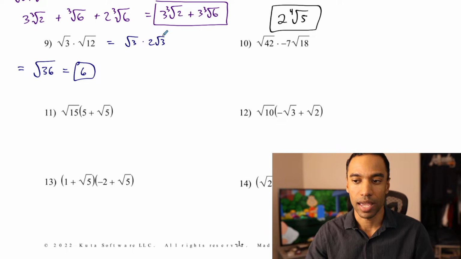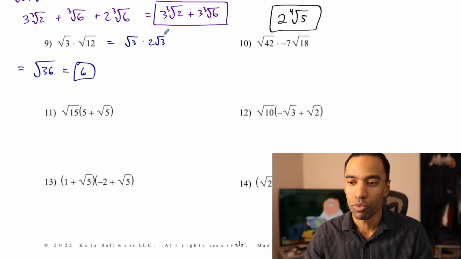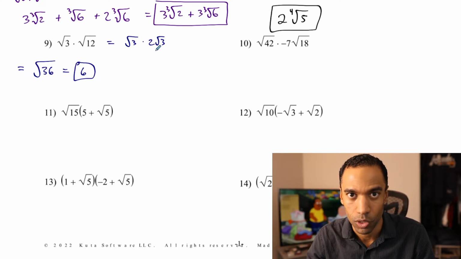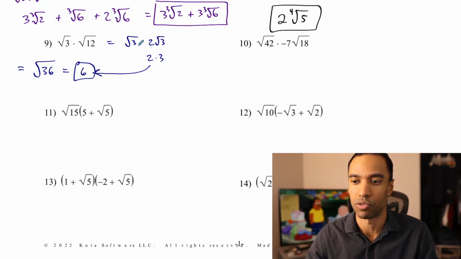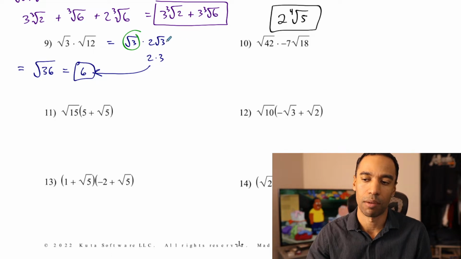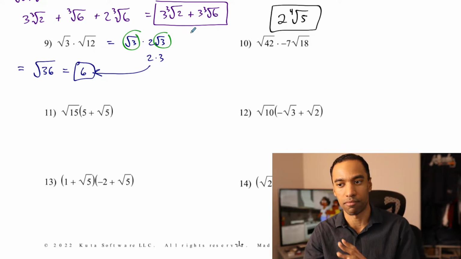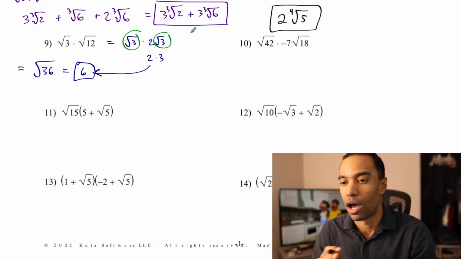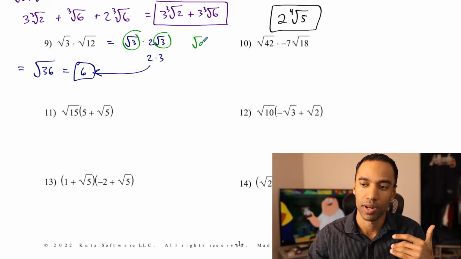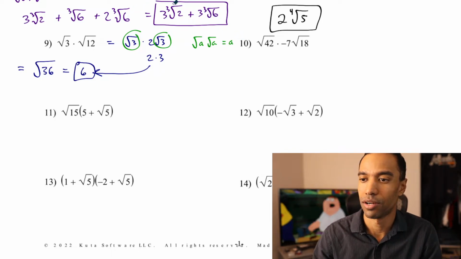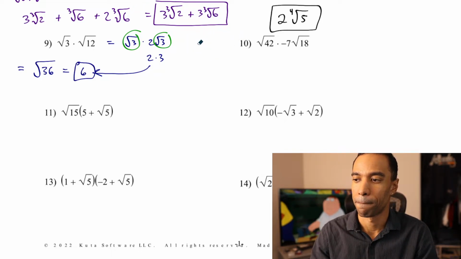And root 3, and I want to show this for a different reason. Root 3 times root 3 is 3, right? It's the square root of 9, which is 3. So that's 2 times 3, which does give you 6. So anytime you have a square root of some value, it can totally be prime. If you have duplicates of them, root a times root a is totally a. There it is.